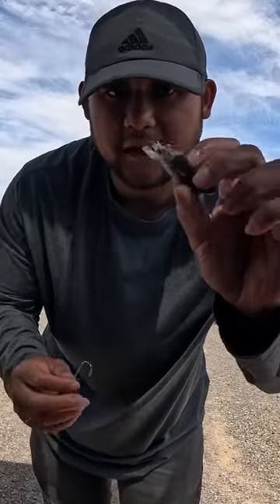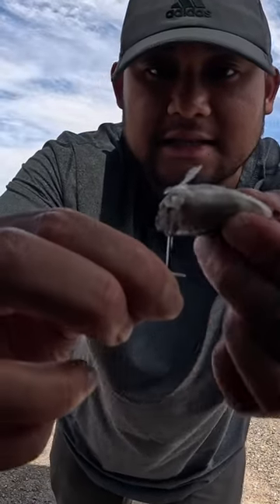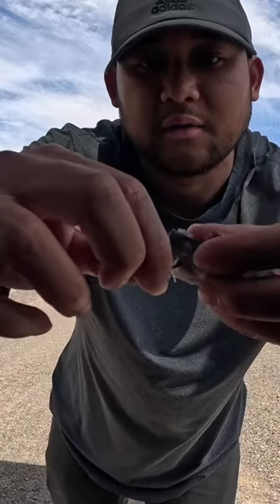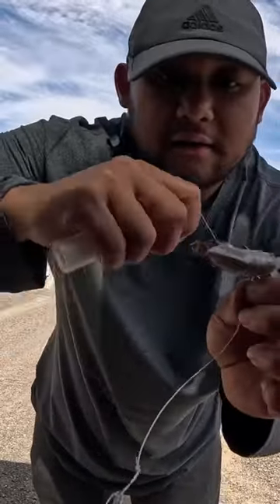Okay, so as you guys can see, I cut off the head and cut off the tail of the anchovy with this treble hook. All you need to do is just hook it once inside out, twist that hook, and hook it once again. Magic thread — wrap that thread onto that anchovy around that hook.